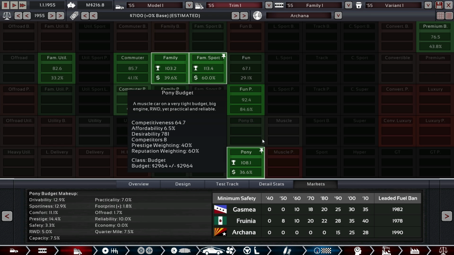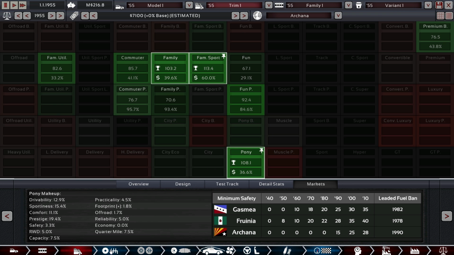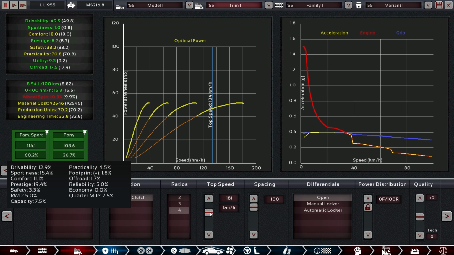Let's take a look at the markets. Ah, they love us. They really love us. And have another look at the gearing. Yeah, have a little bit of wheel spin there. Oh no! Where's all that terrible fuel economy coming from all of a sudden? The car overall, it might be a lot heavier. Yeah, that's probably it. Let's see if we can improve it.